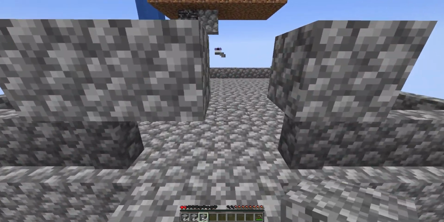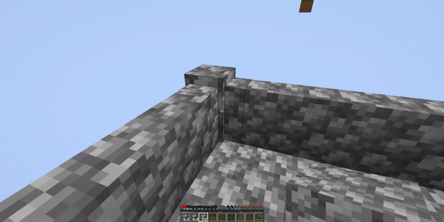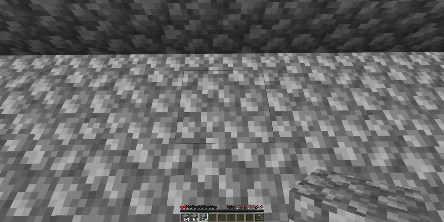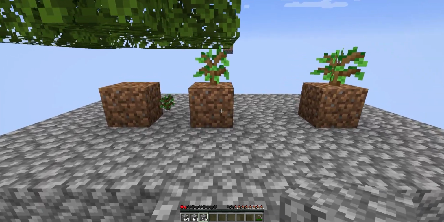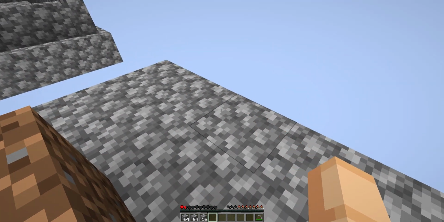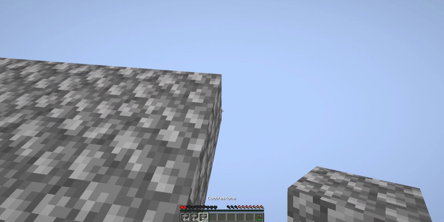So how many blocks? How long is this? Oh, wow, they fell down. So this is 1, 2, 3, 4, 5, 6, 7, 8, 9, 10, 11 long. Oh, nice. We got a sapling. Beautiful. So we got 1, 2, 3, 4, 5, 6. So we need to go 7.